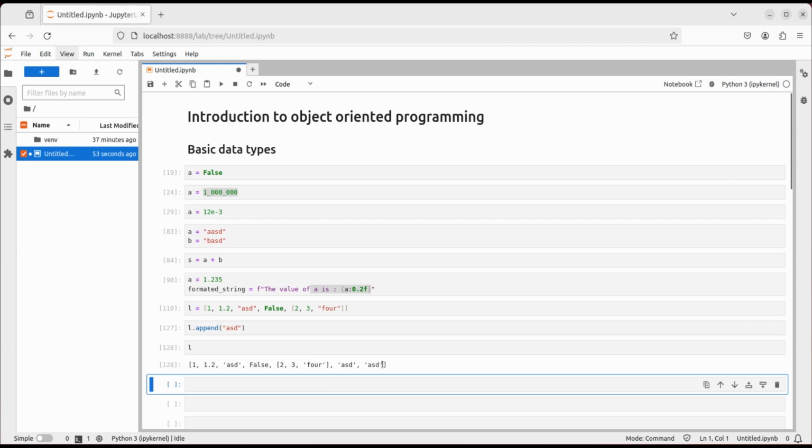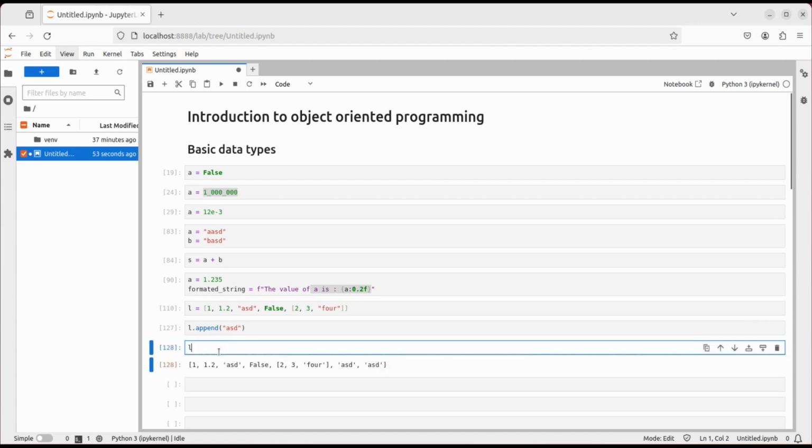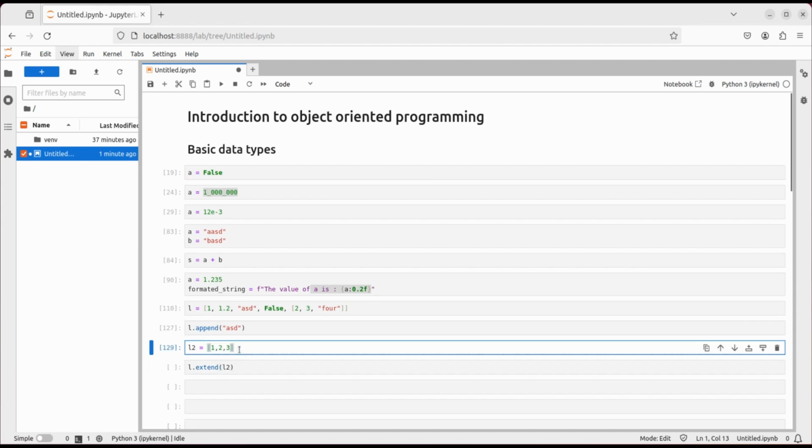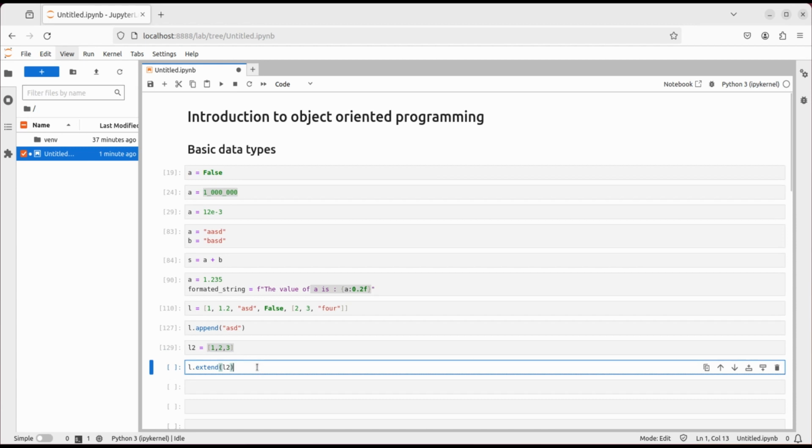So now I added another thingy here. If you have a second list, let's call this L2 is equal to 1, 2, 3. And then you can do L.extend L2. So this will not put 1, 2, 3 as one element to the list, but it will go through all of the elements of your second list and will append them.